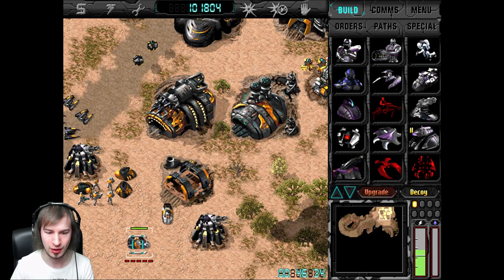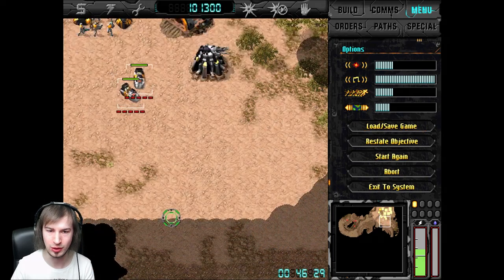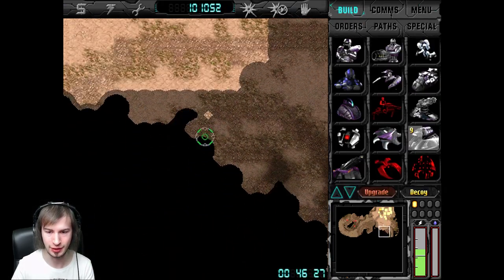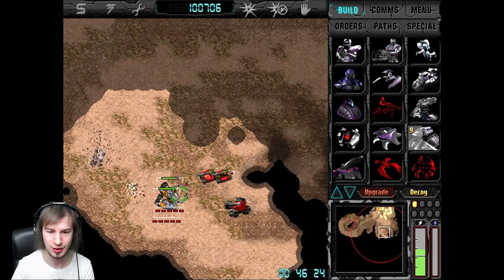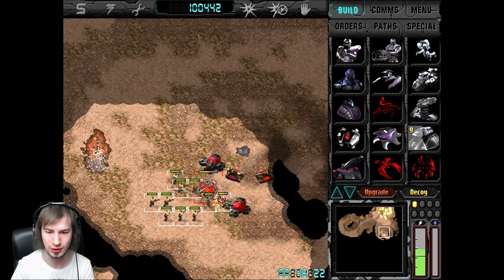Basically more, you know what, I could probably... Oh, let me slow down the game speed a little bit. See if I can take these guys out with just my troop transports. Here we go. Yeah, unload yourself here. Take out that artillery ship, can ya?